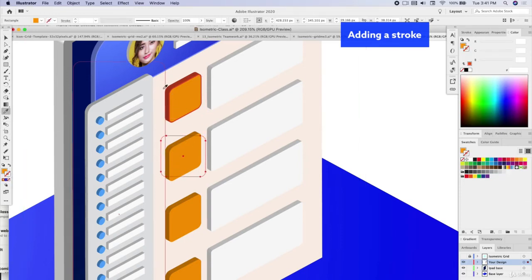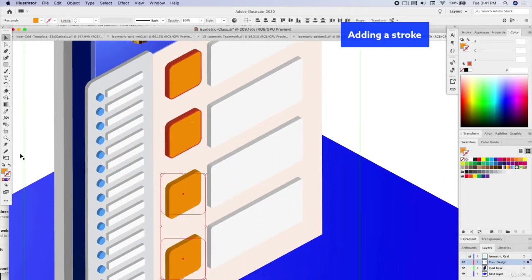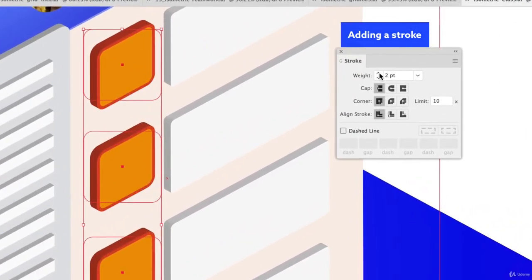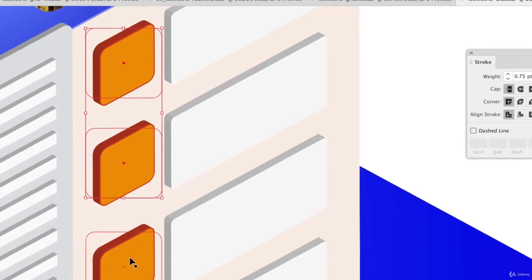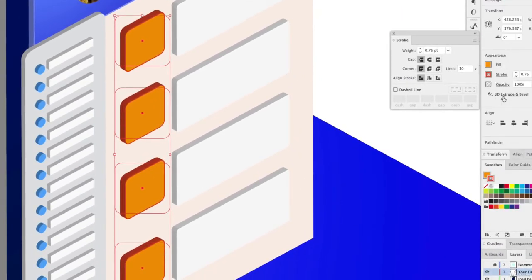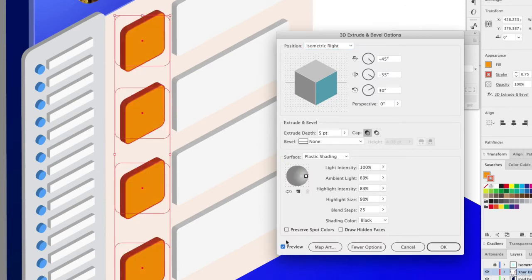Same thing with here, we can get the eyedropper tool and adapt it. And notice that added a little bit more of a 3D element to it by adding the stroke. And you can change the stroke size too. Right now it's 1. If I increase that, you can see how it affects the shape. Decrease it, it gives it a smaller little bezel. And when we go back into our 3D in our properties panel, click on preview, and let's see what kind of lighting effects it's going to have.